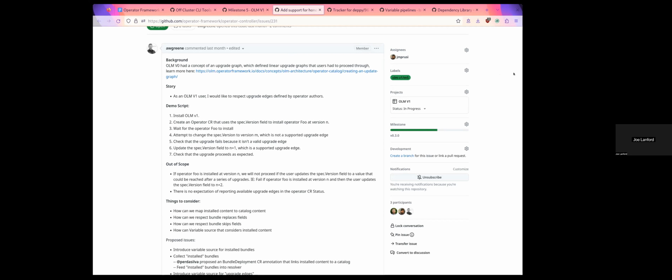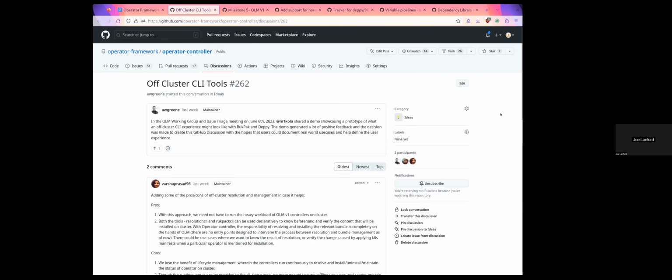Joe? Yeah, I'm curious, thinking about the CLI stuff that Nikolai, you've been working on. As we start adding more of these different resolution functionality things, will the CLI inherit that for free when those things merge, or is that more work we have to do on the CLI side?